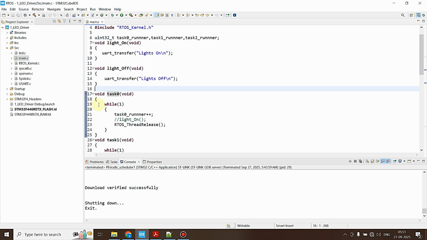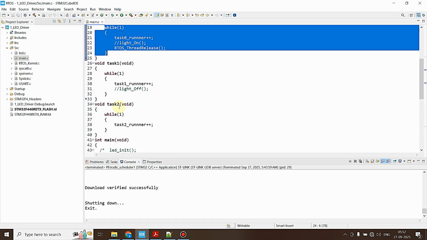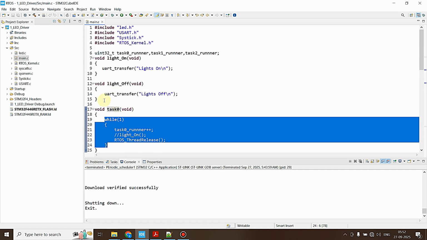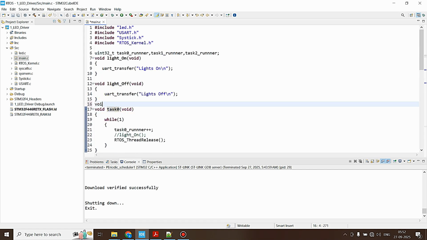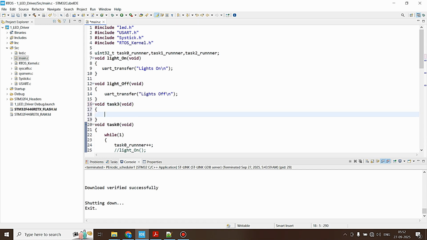But we will not have this while of 1, which is available in these three tasks, inside the periodic thread. Instead, we will have, let's take it to be, void task 3. It will not have any while of 1.